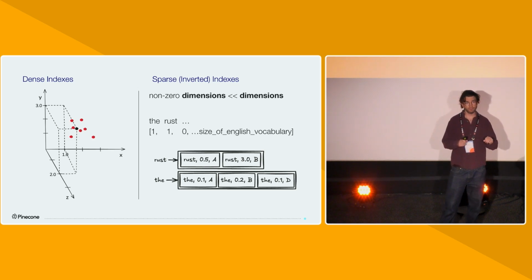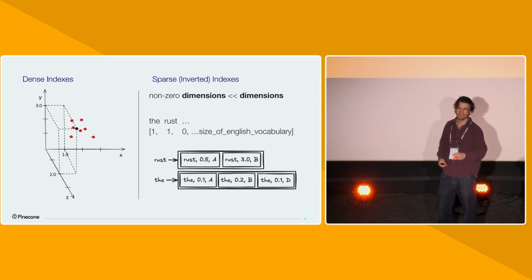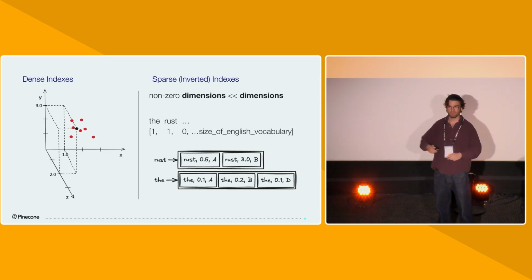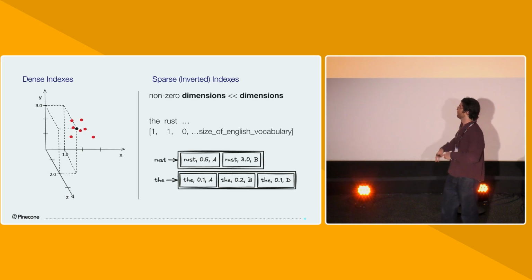When you think of a traditional search engine, right, doing full text matching, you're thinking of a sparse index. In a sparse index, you have the word "Rust", right? You look up those keywords, you find all the documents. We use inverted indexes, postings lists for those of you that are familiar with this, and then we retrieve them.